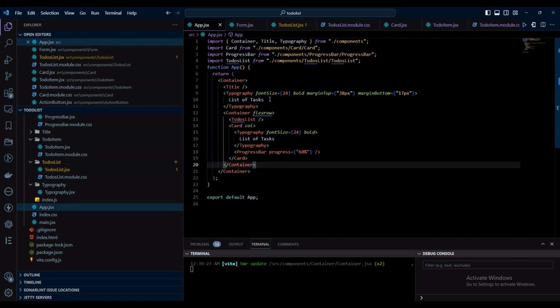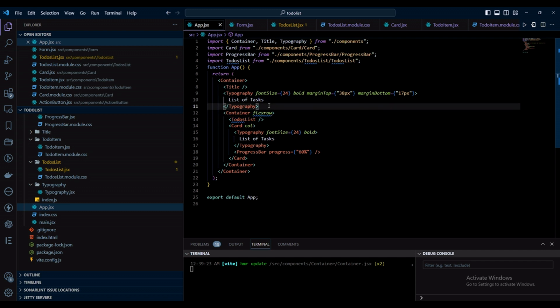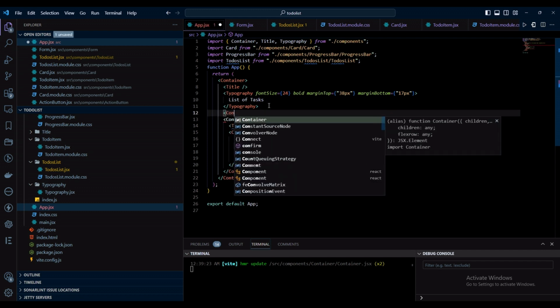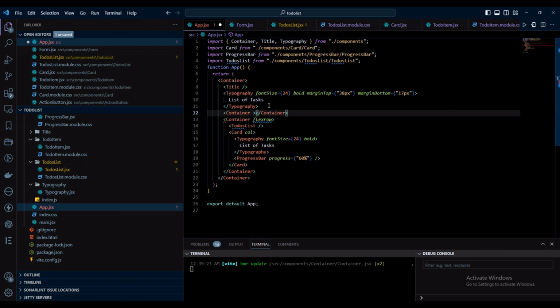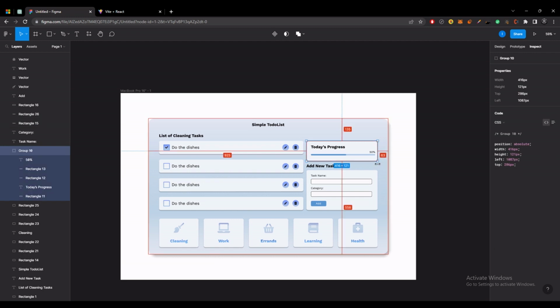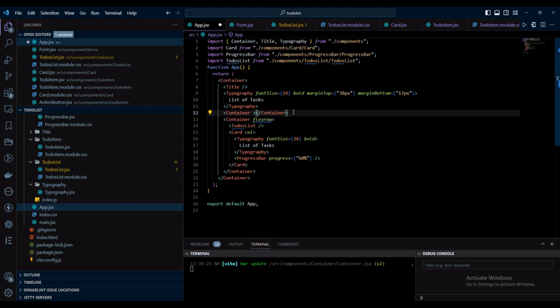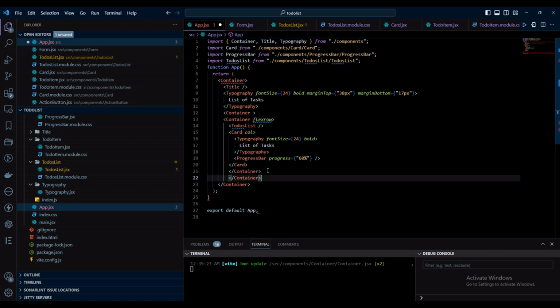and what we need here is to add another container. The container is gonna contain, depending on our design, this card and the form. So this container needs to be a flex column.